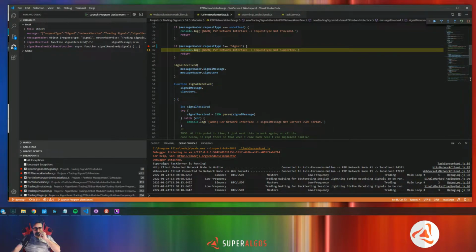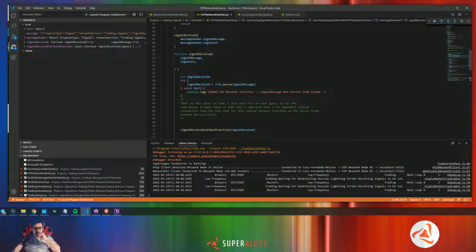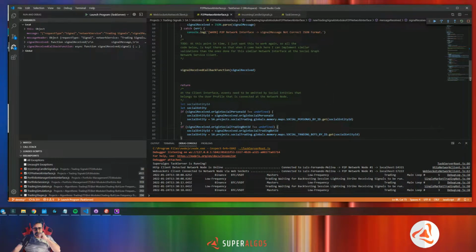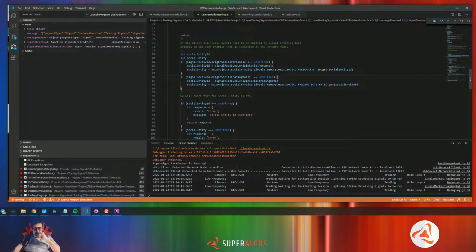Okay, so be careful with this because here we are redefining this name, which is the name of the function, okay? So we're not going to have a problem, but we might.